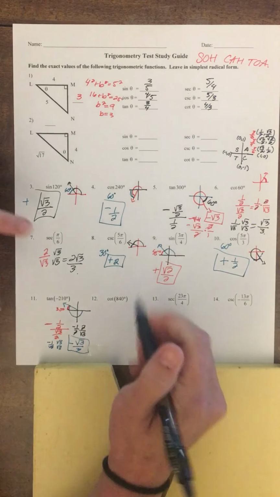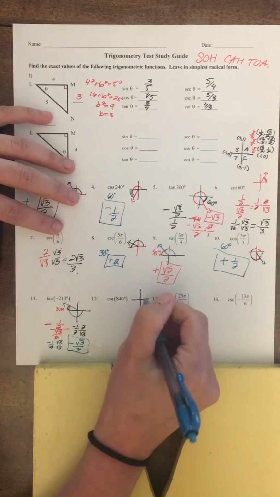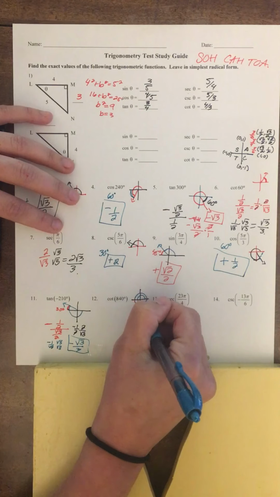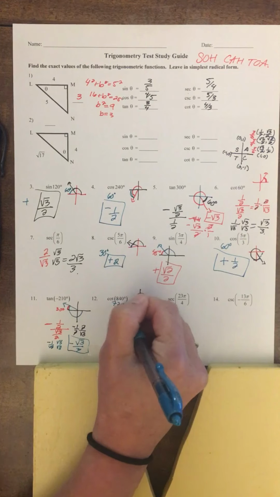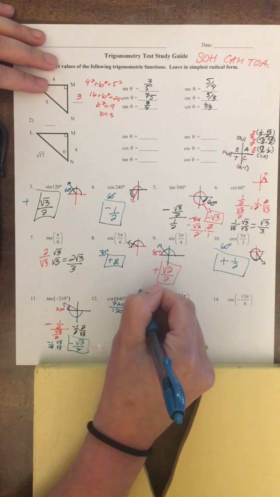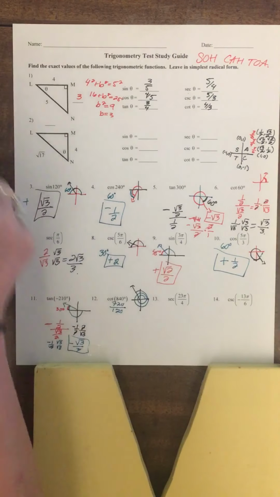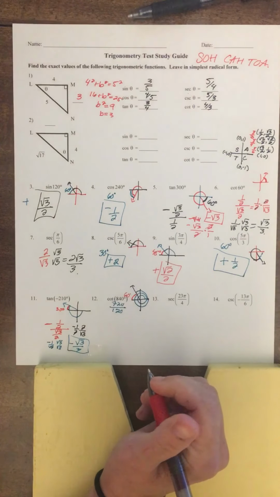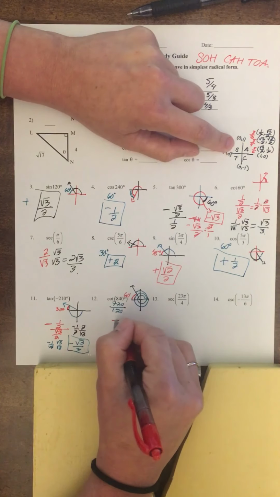Okay, cotangent of 840. So if we rotate a full 360 degrees, and then we go another 360, we're now at 720. And that would leave us with another 120 degrees to go. So that's 90. We go another 30, which puts us in the second quadrant. Our reference angle is right here at 60 degrees. Cotangent in the second quadrant, only sine is positive, so our answer is negative.